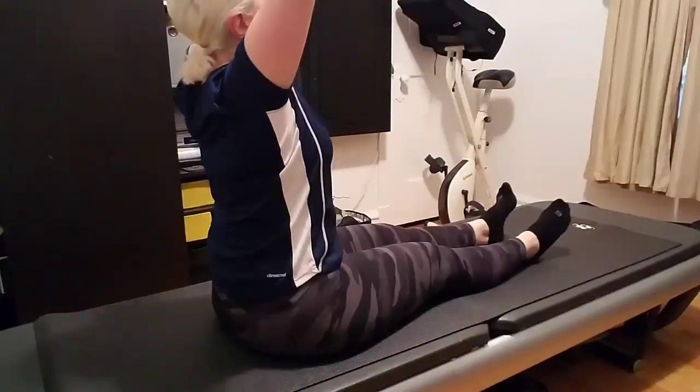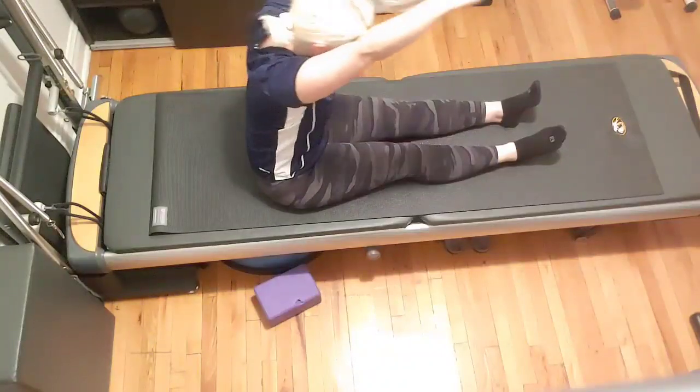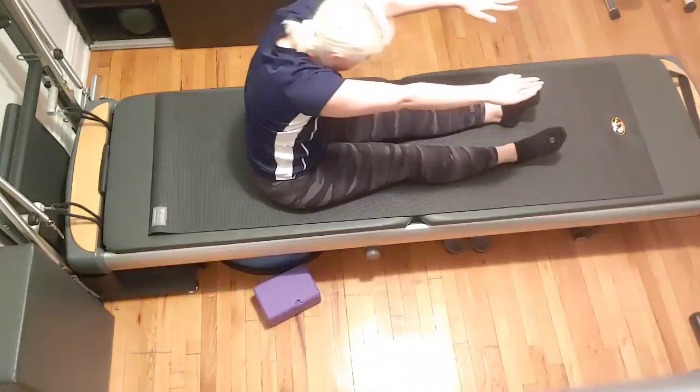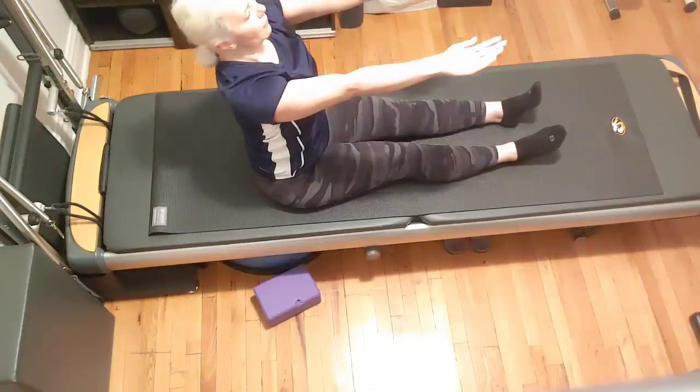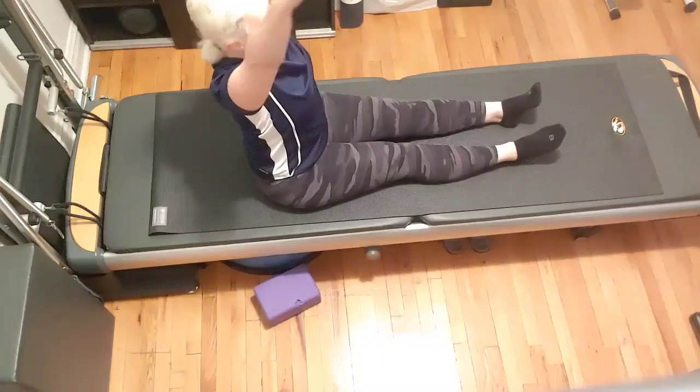You know, depending on who you are, you're going to feel this in all different places. Some people will feel this in your hips. Some people are going to feel this in the back of your knees, all that good stuff. So don't worry about it. Everybody's different.